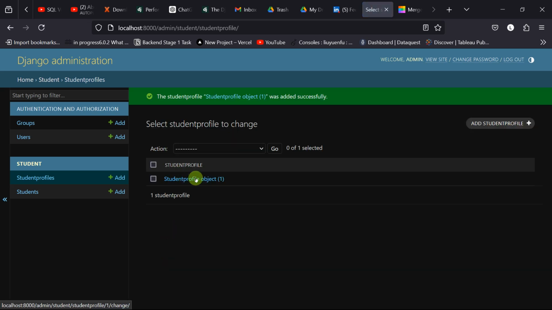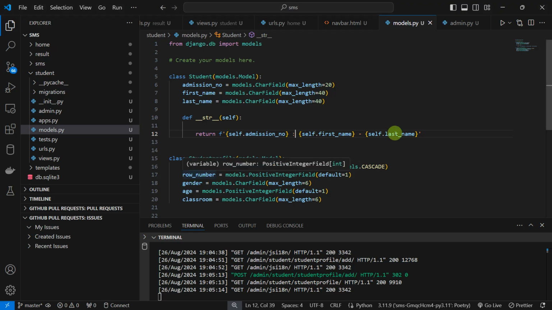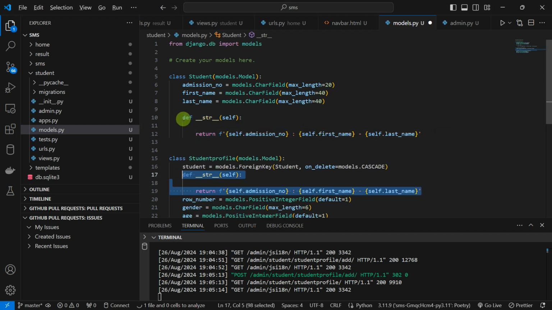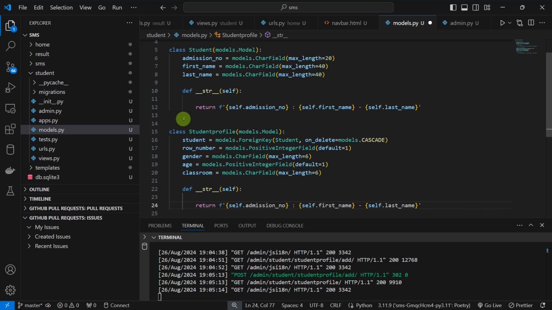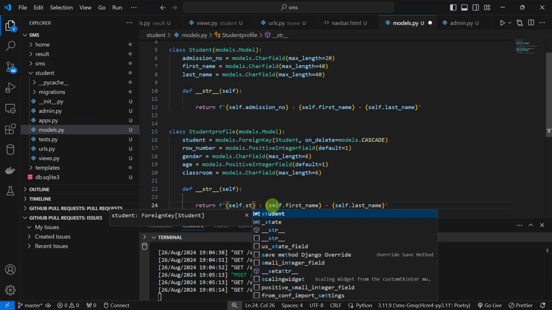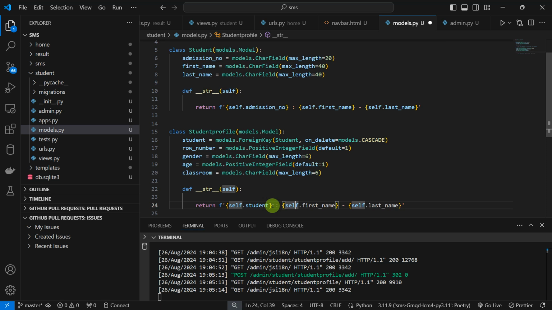Still, it's showing me student profile object 1. I have to just go to my models. I'm going to copy this and just shift it here. So it will be, let's say, student, row_number, and gender.